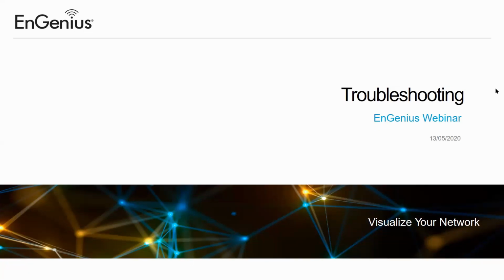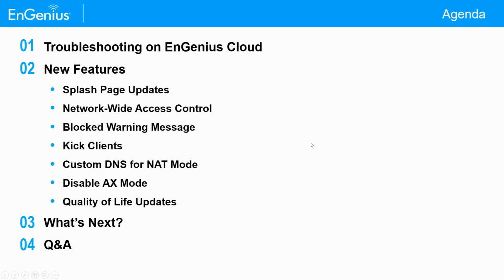Today we'll be talking about troubleshooting using the EnGenius cloud. For the following weeks ahead, on the next set of webinars, we'll be concentrating more on the switches, so we can discuss in depth what are the features of the switches, how are switches used on a network, what's the purpose, and what's the application, why we need switches.